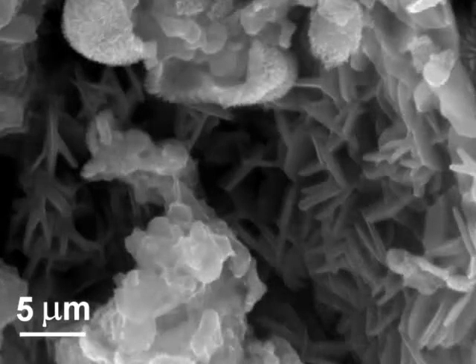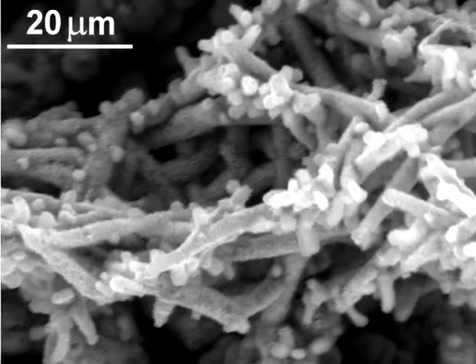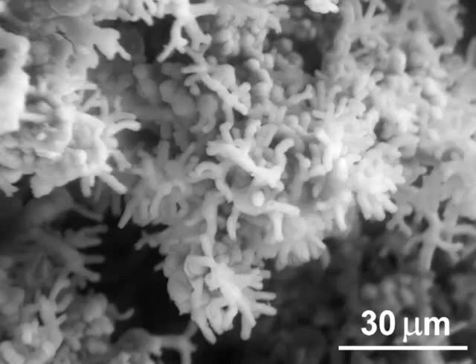Unlike the previous slide, these chicken feet crystals are extremely small. As there are only a minute amount of them, chemical analysis used to identify what the crystals are composed of could not be carried out. These microorganisms, dubbed pick-up sticks for the resemblance of their colony to the children's game, are in excess of 20 micrometers in size. The origin of this colony is unknown, though it is possible that they arrived in the form of marine snow. This colony of bacteria is similar in appearance to the frost that can appear on a car windshield after an early morning snow flurry.